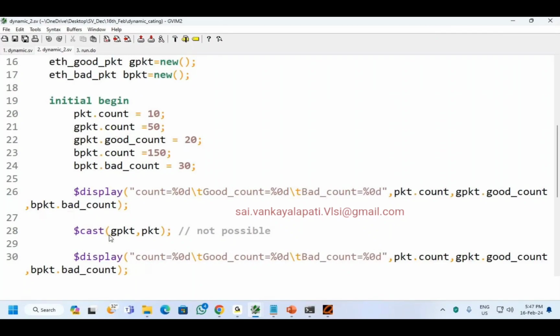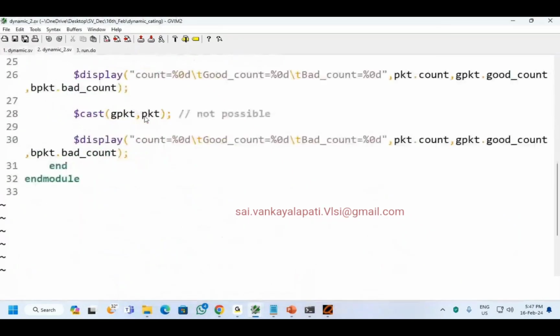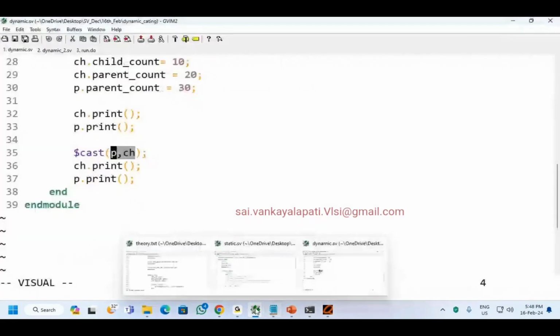Okay. Any other doubts, guys? Sir, can you show the use of $cast using any one of the methods, sir, either task or function? There are a lot more things when you go through the project. At the end, I will say these two are getting in a relationship of copy by handle only. I will tell you one of the real-time examples we use.